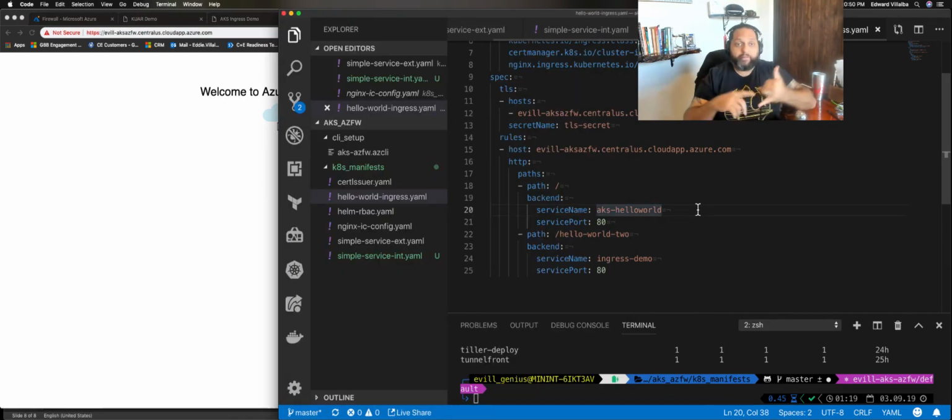So now I've gotten the best of everything. I've got a firewall that does all my logging and monitoring, and I can do threat modeling and threat assessment, and I can alert and deny, kind of automatically if I want to. And I can then also do path-based routing and SSL termination within the cluster for my services. And I can split up all my services using Nginx. And then in the middle is just an Azure internal load balancer that takes care of moving traffic across my highly available Nginx ingress service.